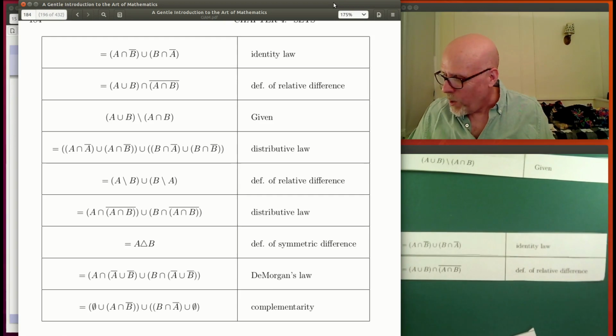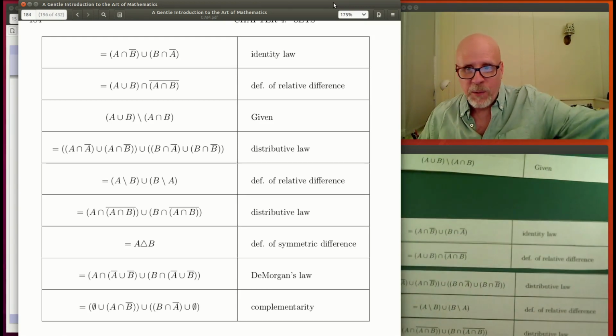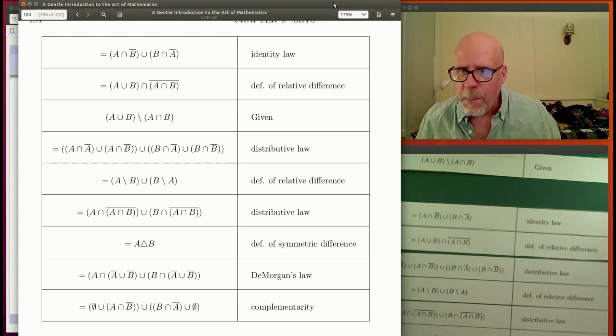So what comes next? Now the things are over here in a bigger form, but can you see what would come next? Gee, it seems to be working in the wrong direction. I would have started with the definition of the relative difference. But in this case, I said the thing that was given was the right-hand side of the inequality. Maybe that makes sense because it's the more complicated thing, and you'd like to be able to go from complicated to simple.